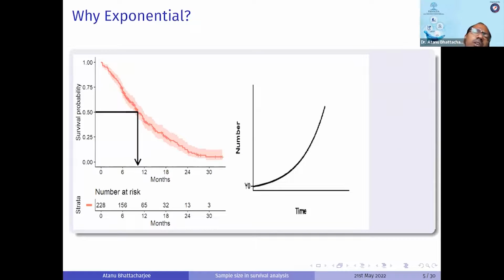Now, why do we consider the exponential? The reason is the curve on the left-hand side that you have always seen in graphs, which is the way survival analysis curves go. All the patients start at the beginning, and then slowly as days and months pass, the number of people keeps decreasing, and within 30 months all of them have died. This is a typical survival analysis curve, and mostly survival curves look like this. If you reverse this curve, you get, to some extent, the hazard ratios or the cumulative hazard with these exponential formations.